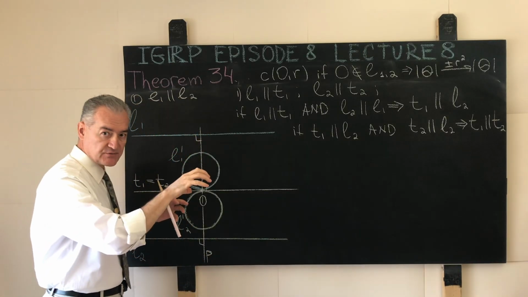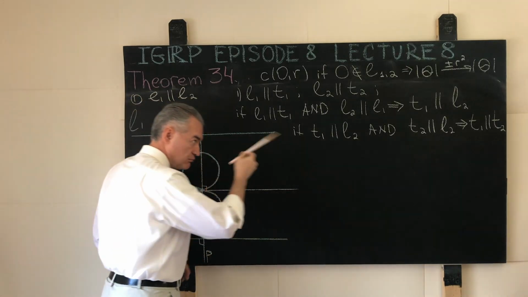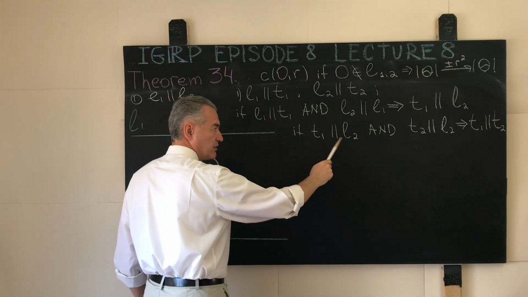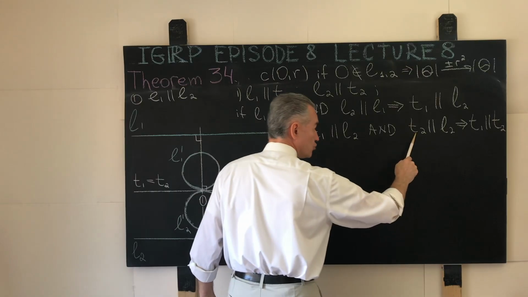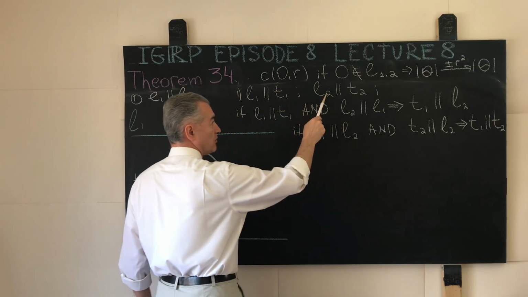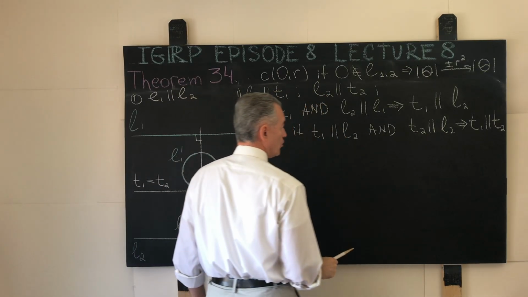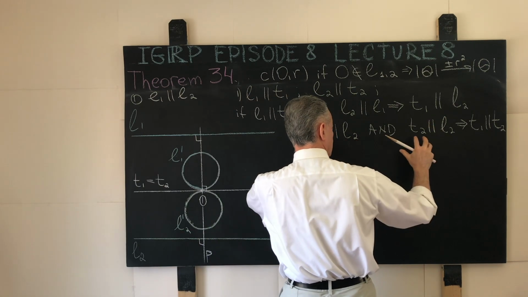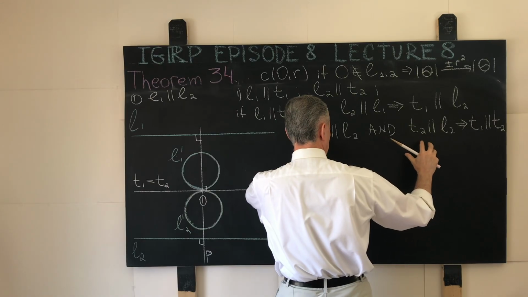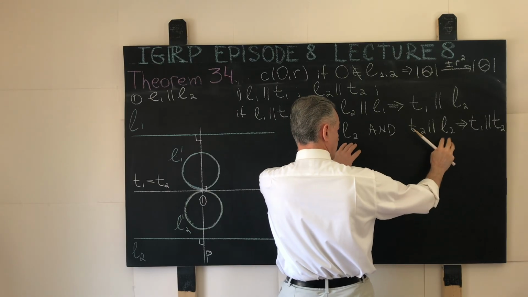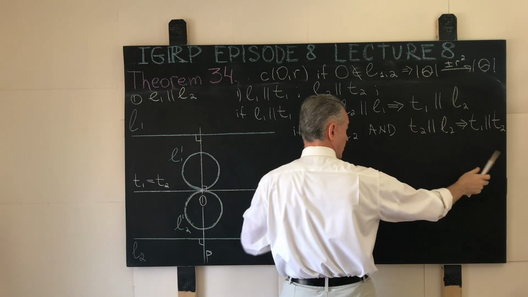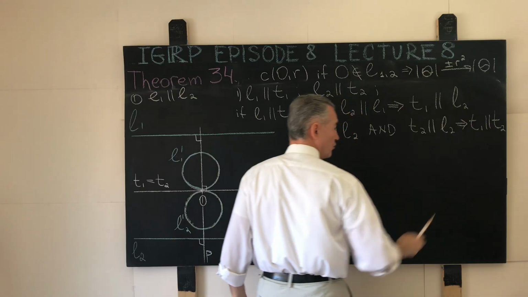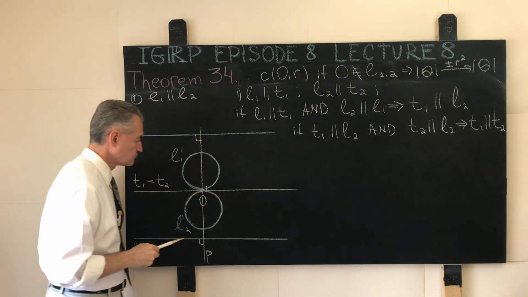And now we grab this result and slug it into another Book 1 proposition. So now we have T1 and L2 parallel and T2 and L2 parallel from our previous observation. So what is one and the same straight line? It's L2, and we have two separate distinct straight lines, T1 and T2, parallel to one and the same straight line. What is the conclusion? Well, the conclusion is that these two straight lines, T1 and T2, are parallel.